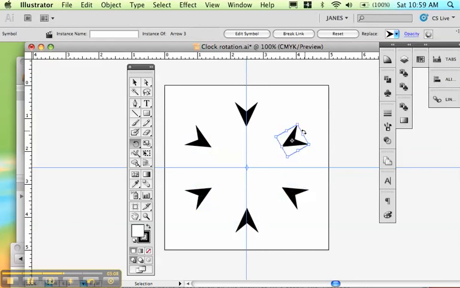And every time you hit D, you'll get another image. So this is a very handy thing when you're trying to create radial symmetry. And you can put any object you want in there. And so experiment with it and see what kind of radial symmetry you can come up with.